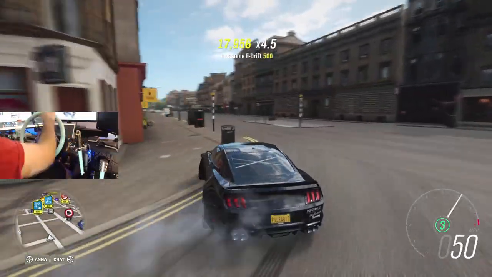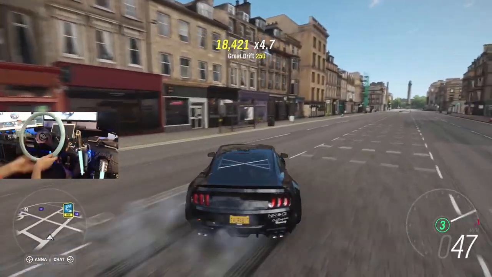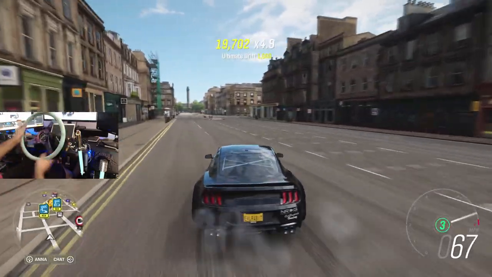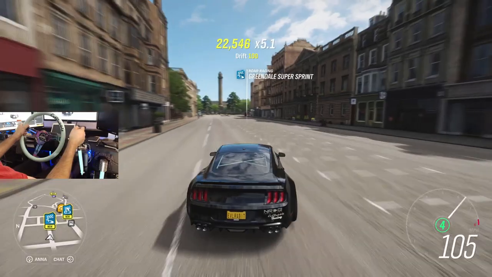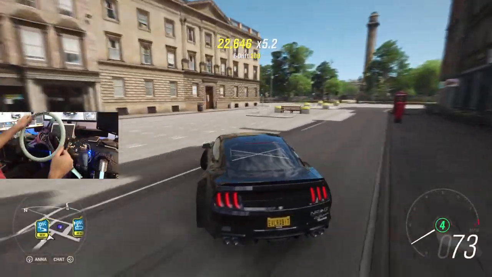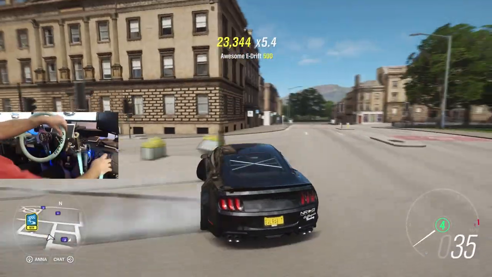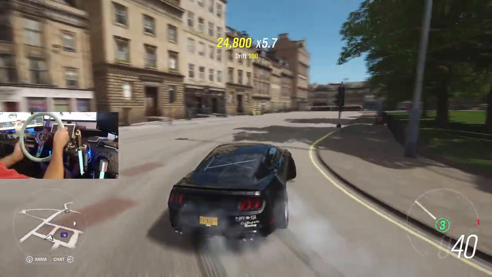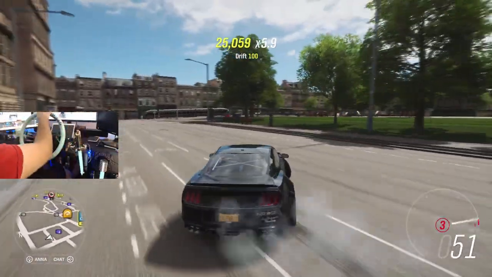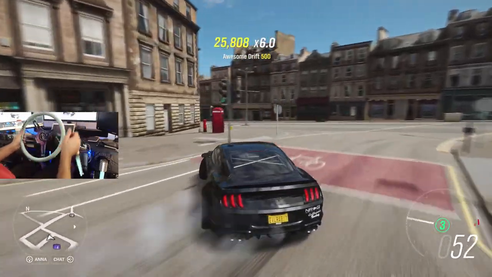So, I say I'm having a lot of fun freestyling, and I'm just here ripping the streets now. Just tossing my NRG wheel around and doing what I need to do to have fun in this car. We're gonna miss that. Nope, just tap. Just throwing this car in the streets here.